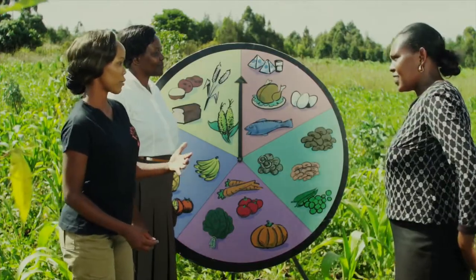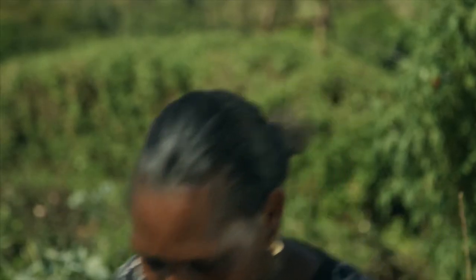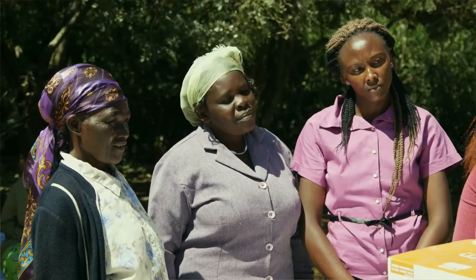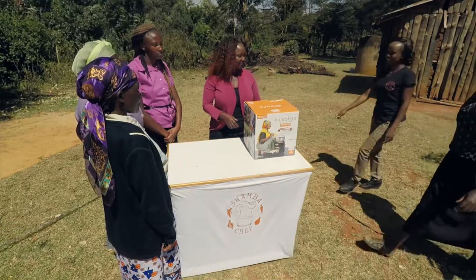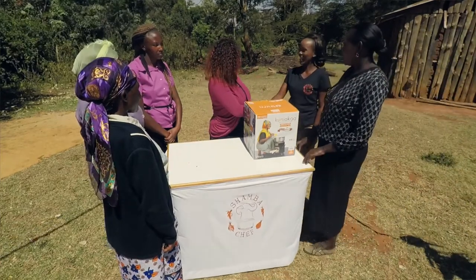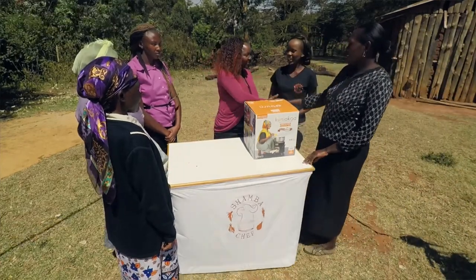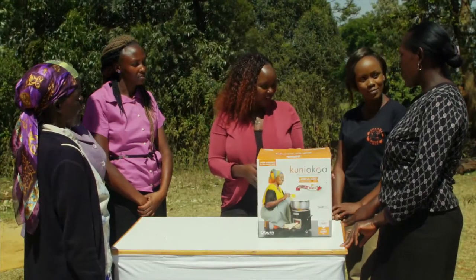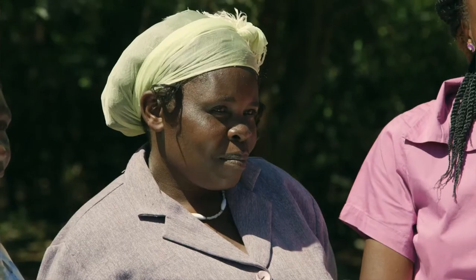Those sound like very good ingredients for a chef! Mama George, let's go and meet up your neighbors because I have some experts that want to talk to them. Mama George's neighbors have seen her kitchen and really want to find out more about the stove. Purity from Burn is back to advise. You've had the Jiko for quite a while now — how has it been? It's easy to light, it saves a lot of firewood, it doesn't have much smoke, no more coughing. Everything is great.